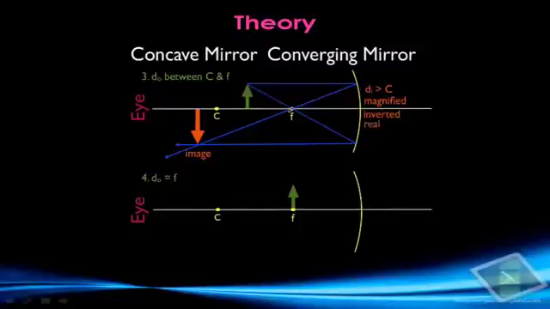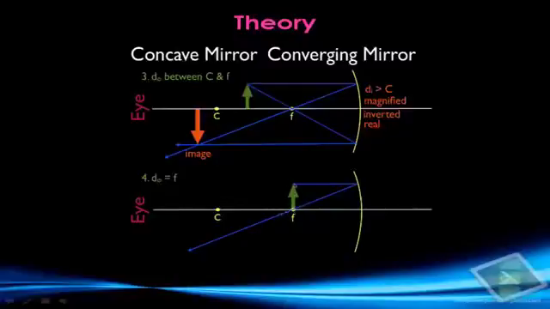Okay? So you should notice for the first three, we drew them all exactly the same way. Parallel, F, F, parallel. And the image appears where those light rays converge, those light rays cross. Okay, now this one's a little different. We're going to draw the first ray exactly the same. Parallel, F. Now we can't really draw the F parallel because we're right at F. We have moved the object, so it's right at the focal point.